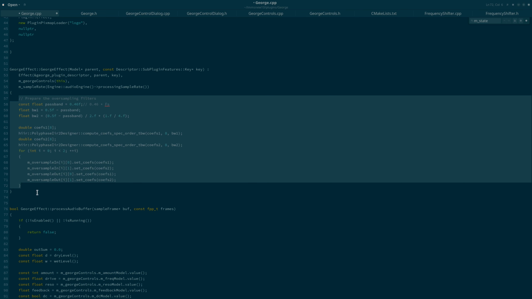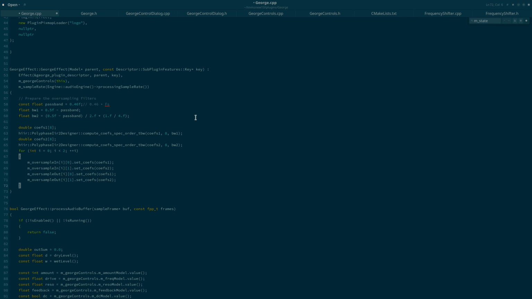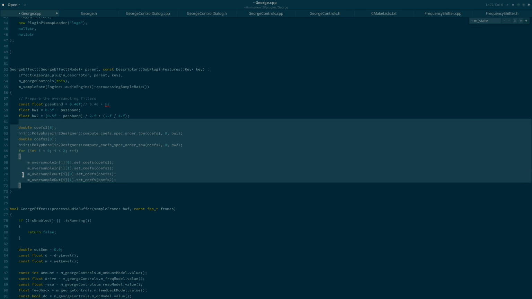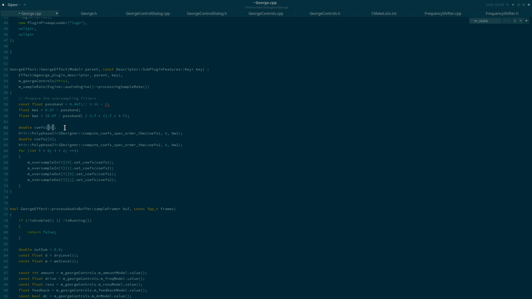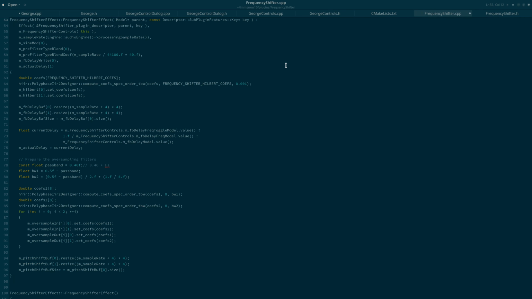So all this stuff is very complicated. I'm not going to explain all of it. If you're a developer watching this and you're curious how to use this library, the HIIR library does come with README files in that folder. It should be in the folder that comes with LMMS, so you can just look at those and I'll explain some things. But here I just kind of have the passband calculation for those elliptic filters, and then I set them up here, just with 8 coefficients each.